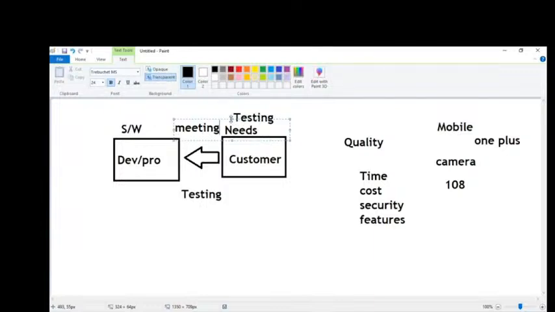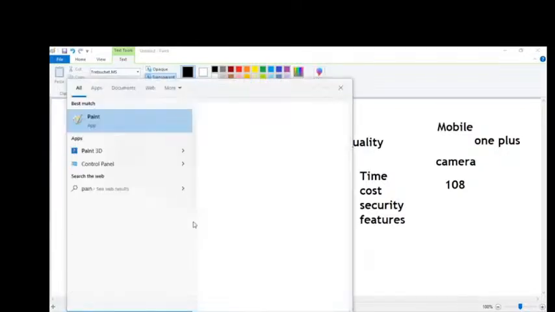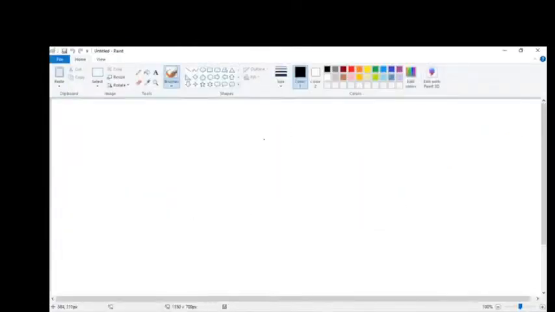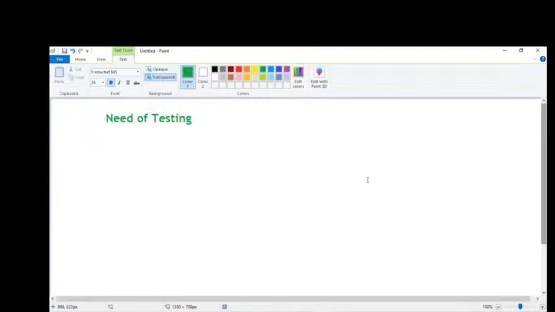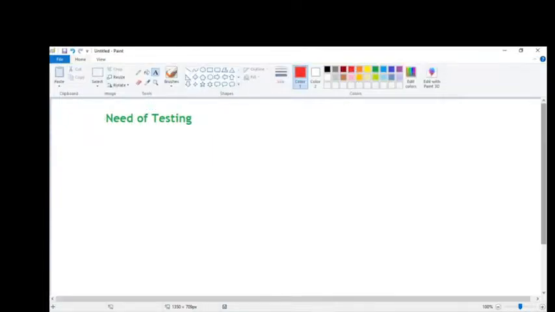We'll see more about defects later. Now, if testing is not carried out, what happens? We'll discuss it in a detailed manner. Why do we need to perform testing on any application? So the next concept is the need for testing in present days. Assume that in olden days we didn't have any testing, now we are doing it.